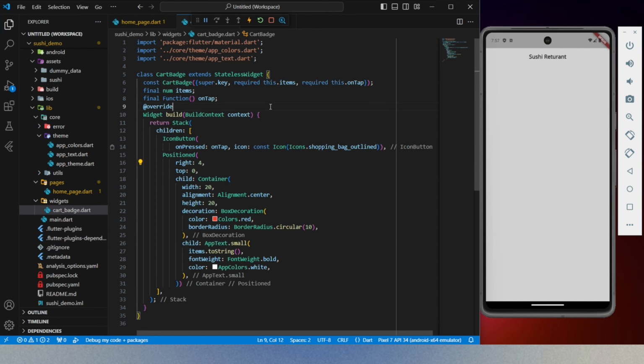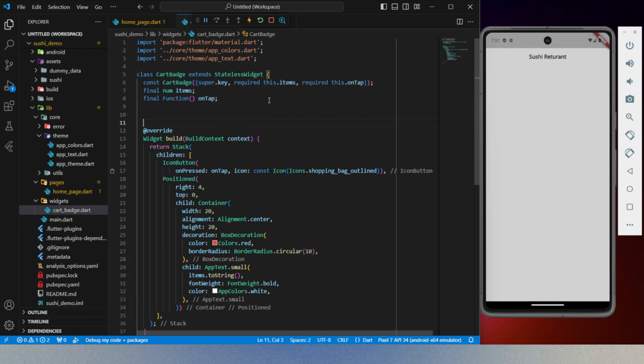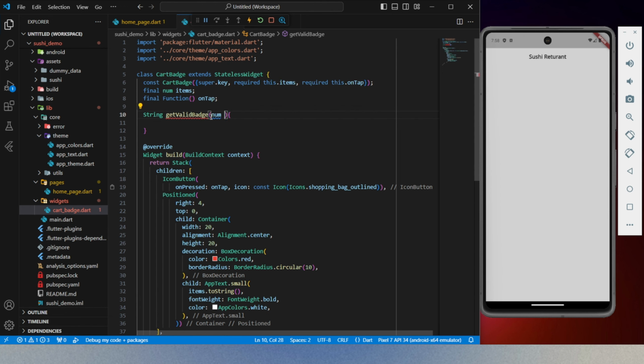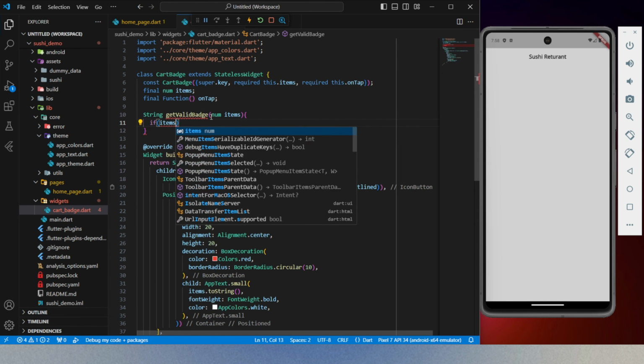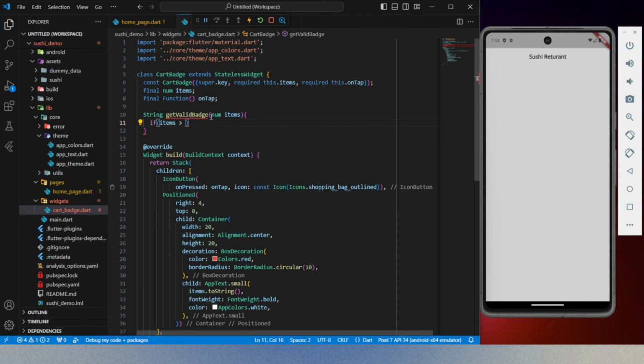So at the card paint, I'm gonna put the logic: if the item is bigger than 10, it will have only 9 plus. So I will write this one for you. I'm gonna say if the item is bigger than 9, I'm gonna return the 9 plus.